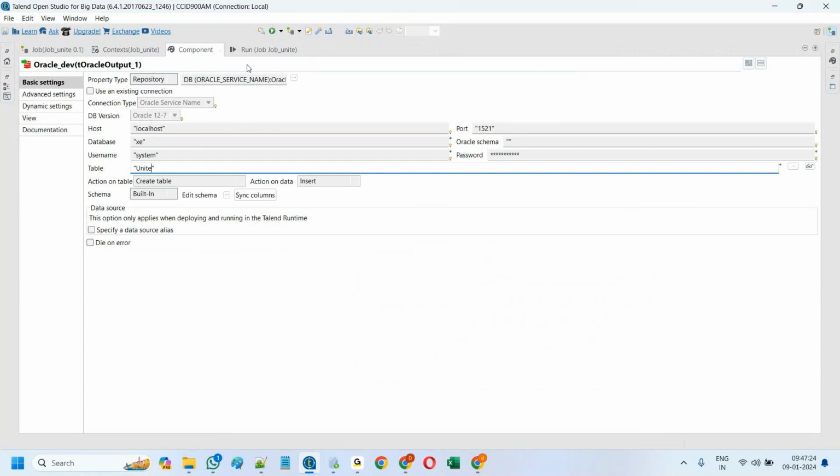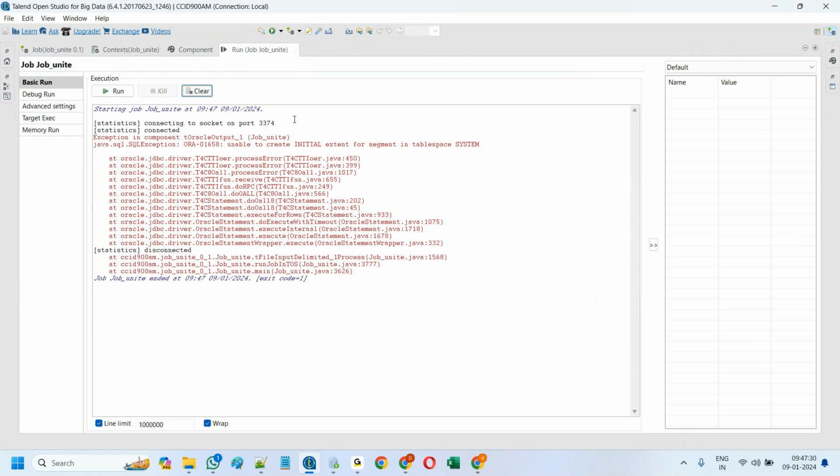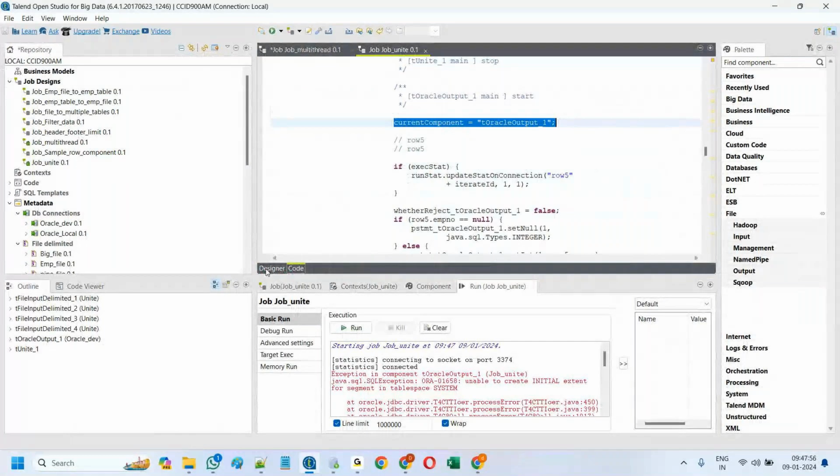Now run the job. The Oracle output: unable to create initial extent for segment in database table space system. Come to the code. There is no pink button.